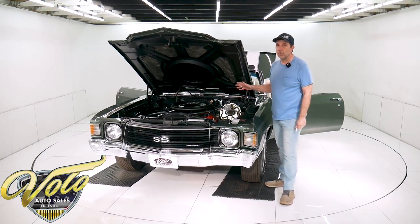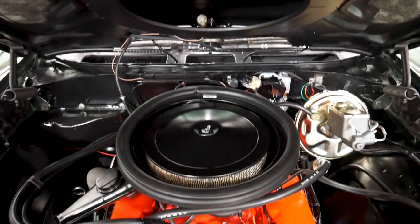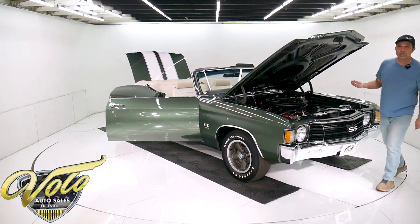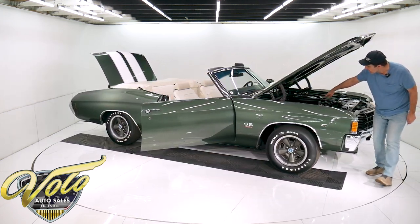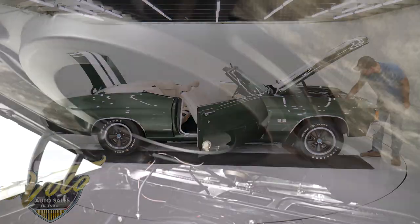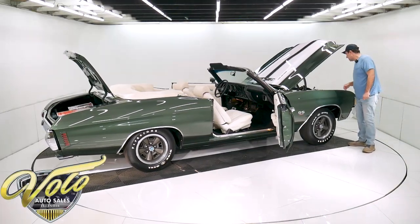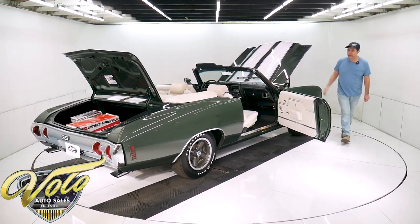So the motor — when he got the car, he had no motor or trans, so there is a 454 motor in here and the correct Turbo 400 trans. They are not VIN-number matched. But everything in here is concours. The hoses, the heat shields around the spark plugs. He said there's a lot of hard-to-find one-year-only parts in here. There are little valves and actuators on the manifold that are hard to get. This has the smog equipment, the alternator, an actual Delco reproduction battery — not a fake topper — reproduction plug wires, power steering, power brakes, cadmium-plated booster. The squirter system's all hooked up. It's immaculate in there.